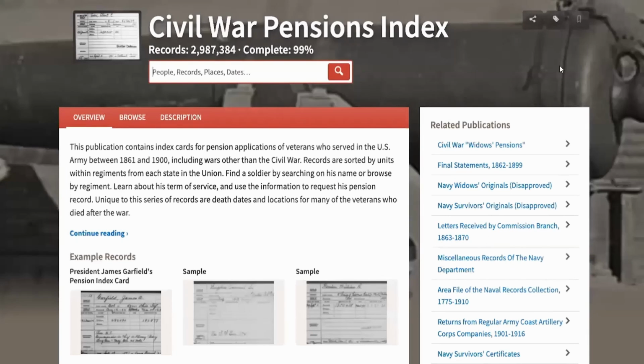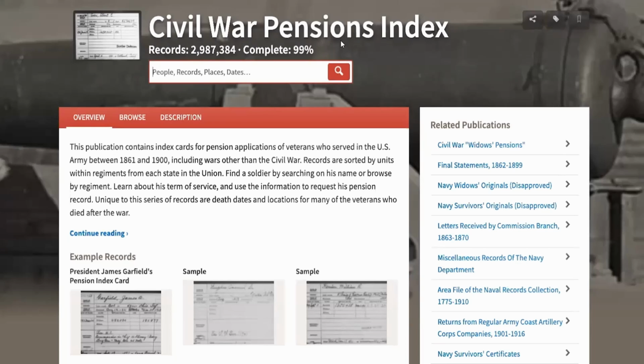Now, the Civil War Pensions Index. This is a lot of fun, namely because it is not just the Civil War. It is for the U.S. Army between 1861 and 1900. So it will include the Spanish-American War veterans and the Philippine insurrection veterans. They're all going to be in here. This title, this publication, is not clear.